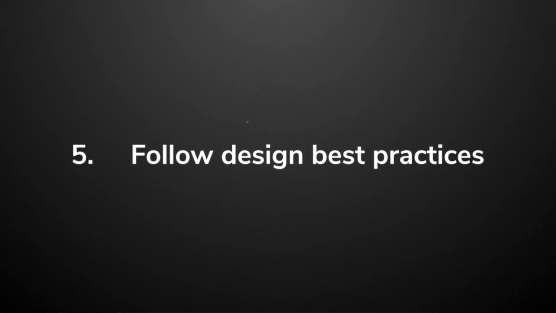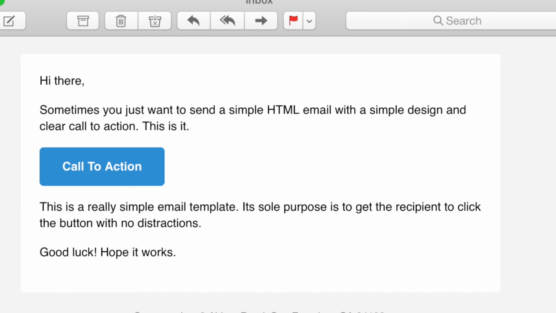Follow design best practices. Catch the eye of your audience through an appealing design. You can use a newsletter layout to draw attention to your CTA and maximize your clicks. Again, images can make your email more appealing. Your design should also work on a smaller mobile screen, and the easiest way of doing this is starting from a responsive HTML email template. You may even realize that your email marketing services come with a ready-to-use and free template. Adapt your chosen template to fit your brand's fonts, colors, and logo.